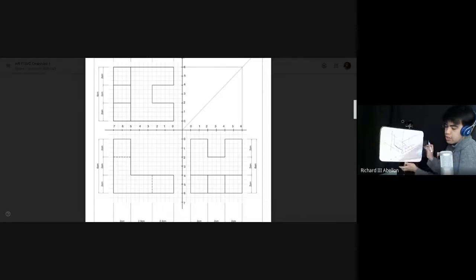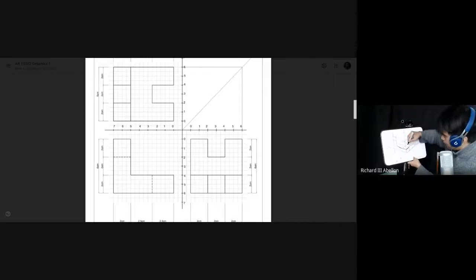So, ayun na siya. Ang nangyayari ngayon is ito yung magiging final object line mo. For this part.